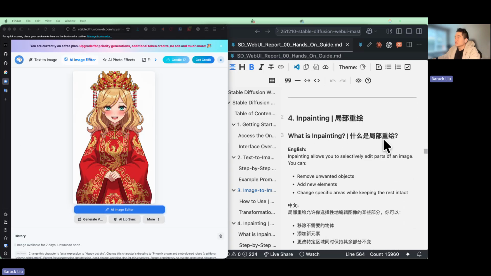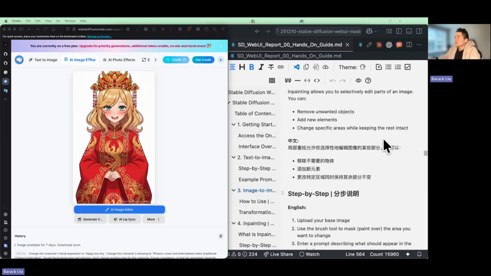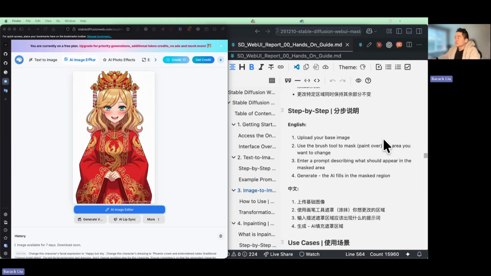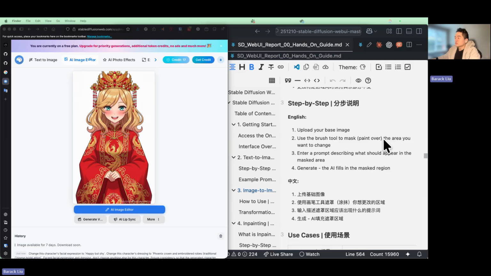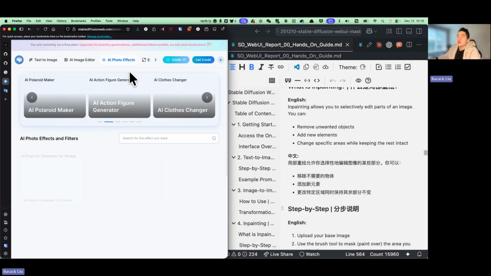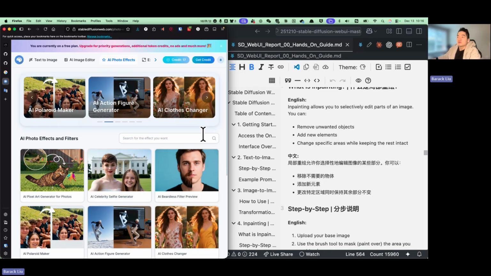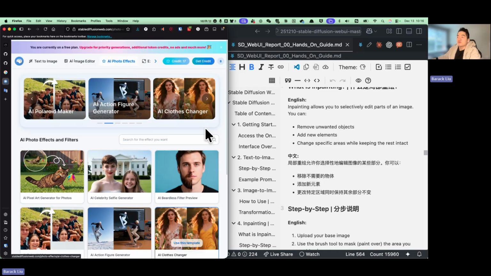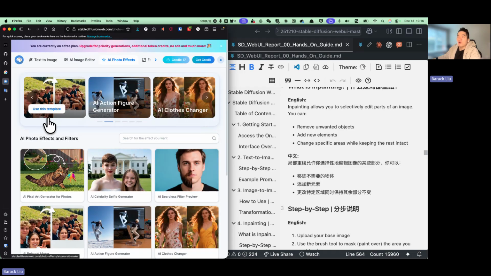And the inpainting. How to do that inpainting is here, AI photo effect. No, this is AI photo effect. AI Polaroid maker.